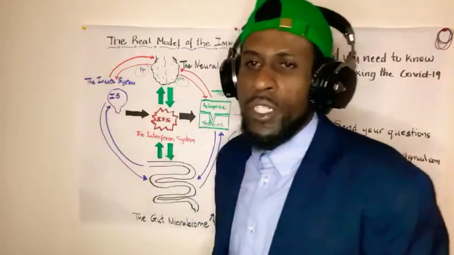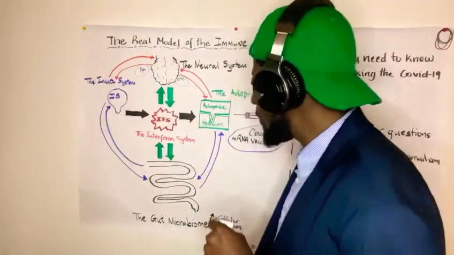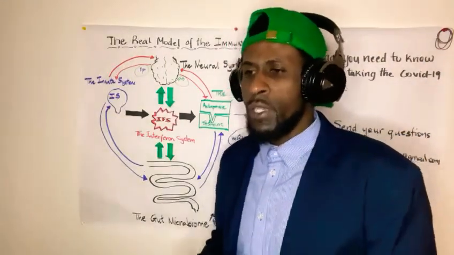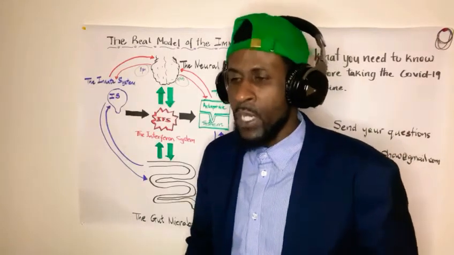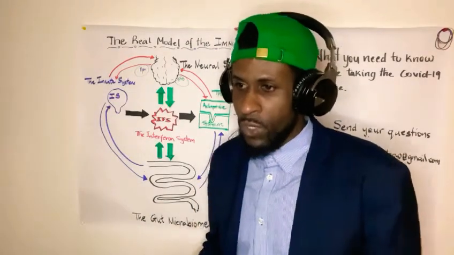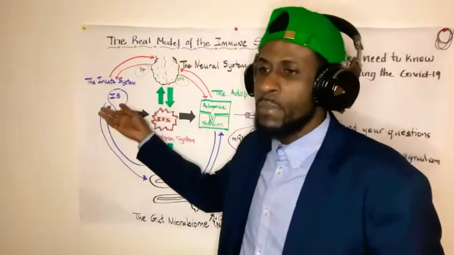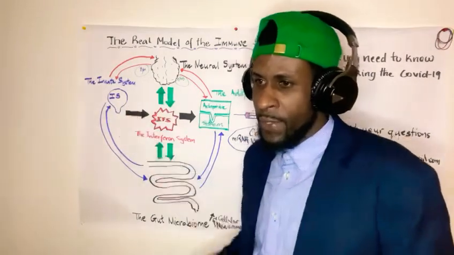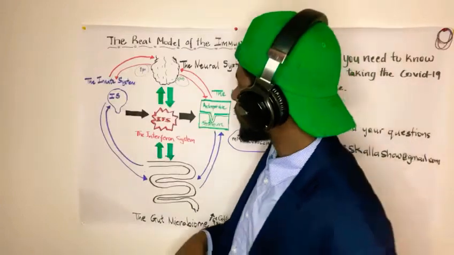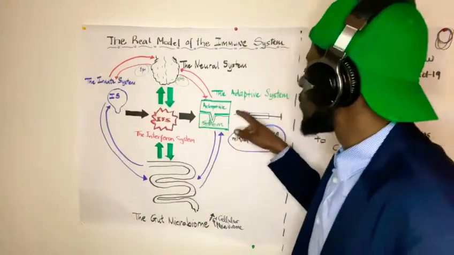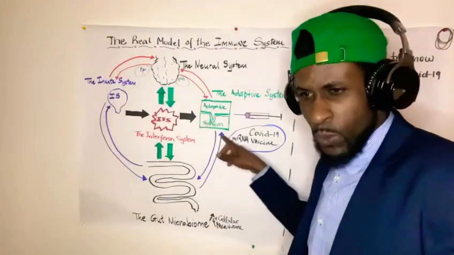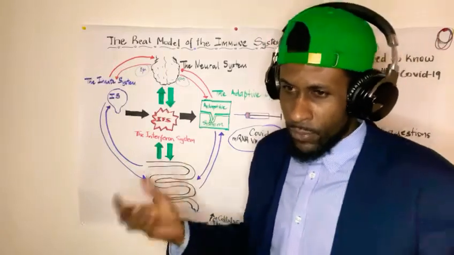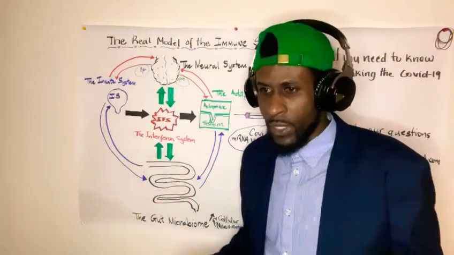All right, so we're going to discuss the immune system real quick. But what I want to say first is that the old model of the immune system generally describes two pieces of the immune system. That is the innate immune system, indicated in this bulb here as IS, innate immune system. And there's also the adaptive immune system. So these are generally the two pieces that they talk about when we talk about immune system and immunity.